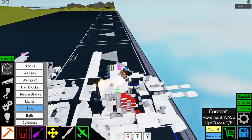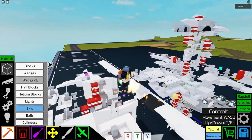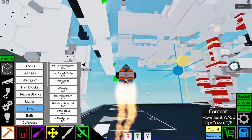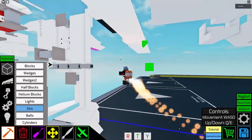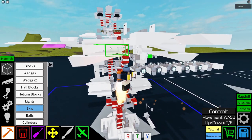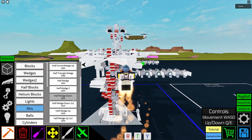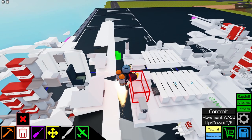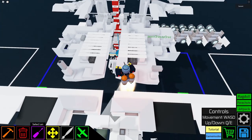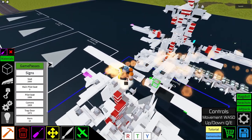So, block, block, block, block. And we go halfway down, main half block down thing. So once it exits that area, it switches basically just into this. So it's all half wedged down by twos. And so you just add a bunch of those in. Then you grab your motor, and so this is the text pattern we have right now.